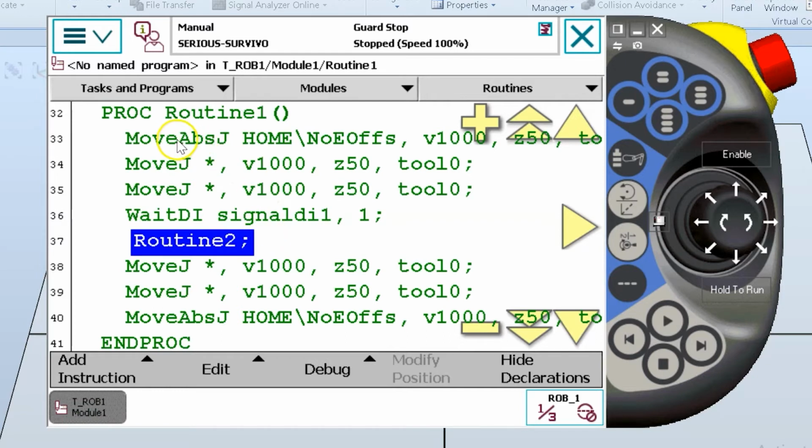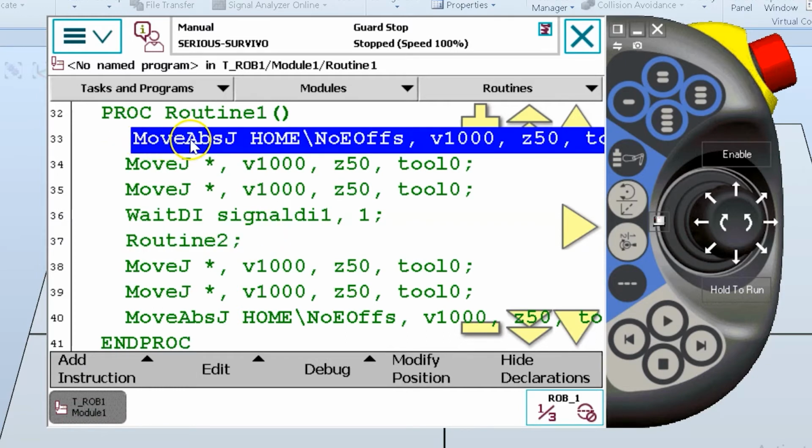The way the robot will execute this, it will make a MoveAbsJ, absolute joint motion, to the home position. Then it will make a joint motion to this position. Then it will make a joint motion to this position. Then it will wait until it receives signal DI1, or this digital input, to be the state of 1.